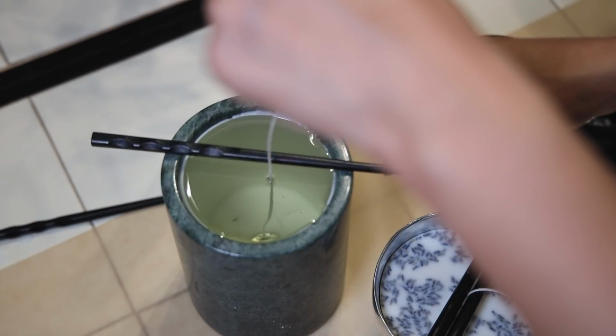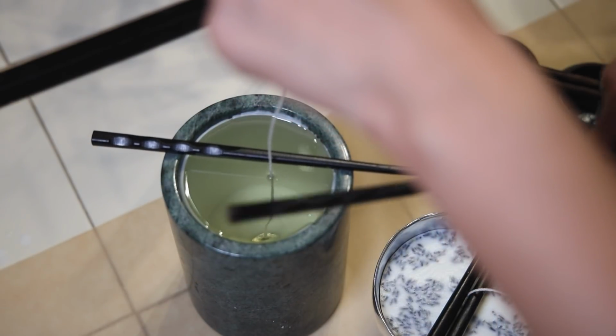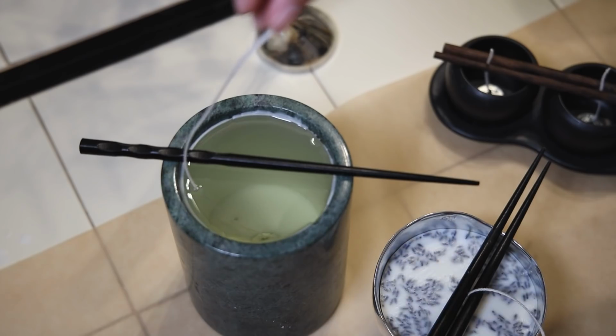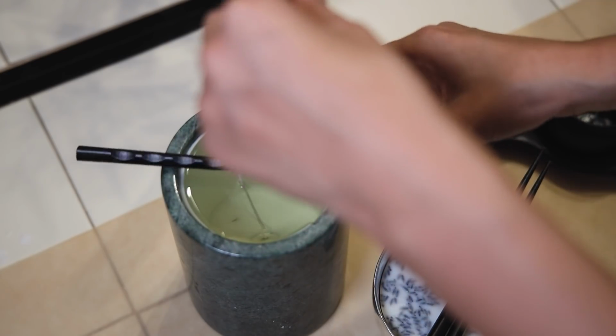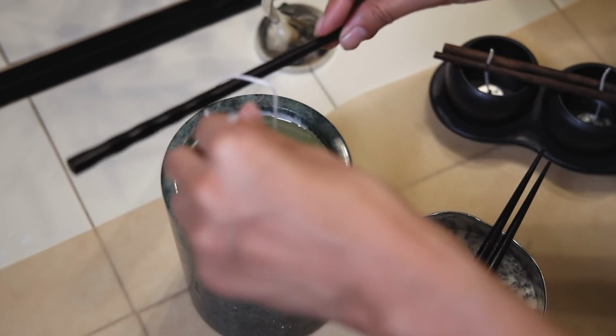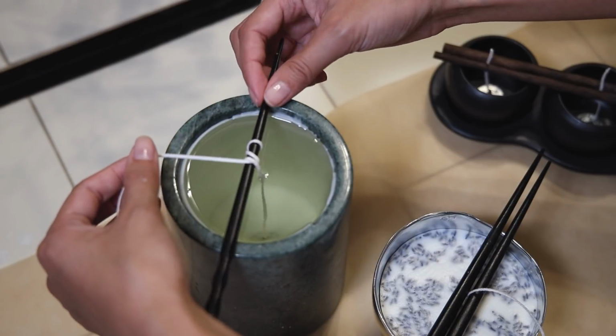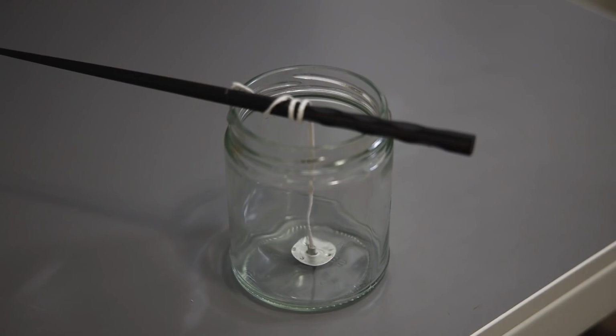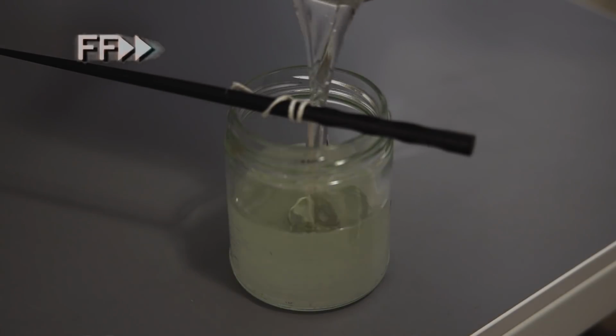I was seriously panicking at first, but Michaels' team made it clear to me that it didn't matter if it didn't come out perfect the first try. Art isn't just about the finished result, it's the process of getting there, you know, it's in the making. So I just did the best that I could and got it together by wrapping the wick a different way. I also had some leftover wax to make an extra little candle as well.